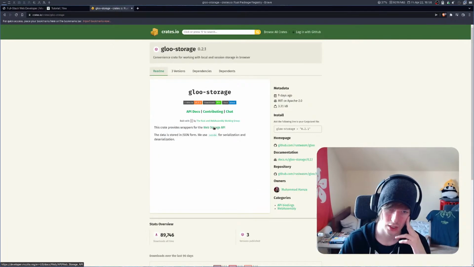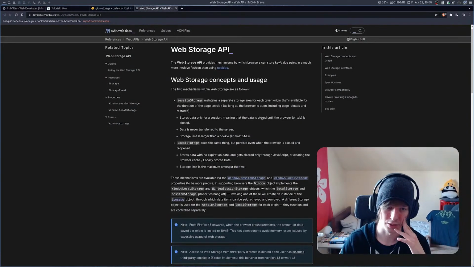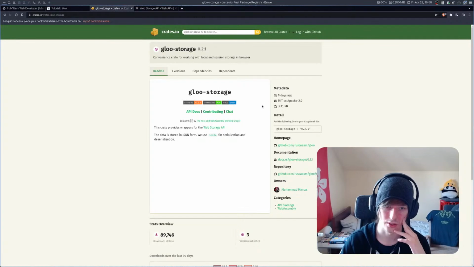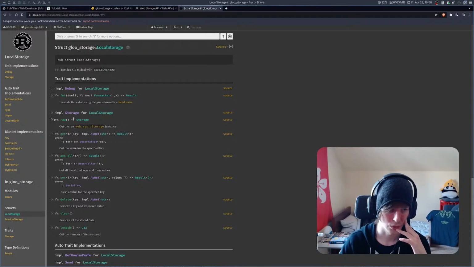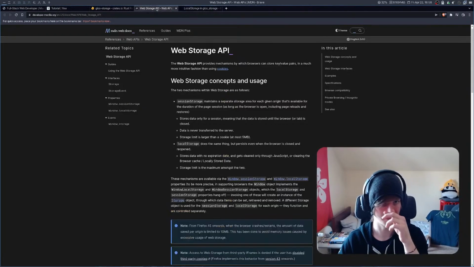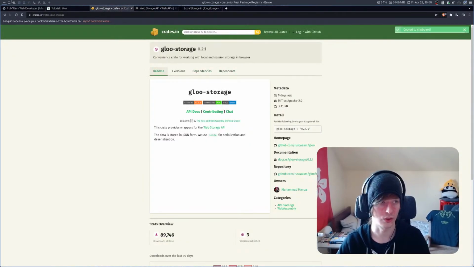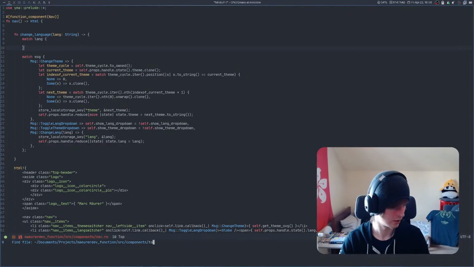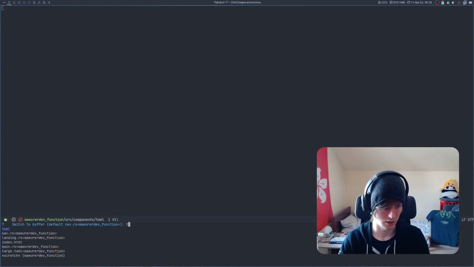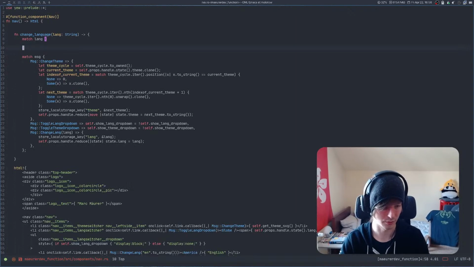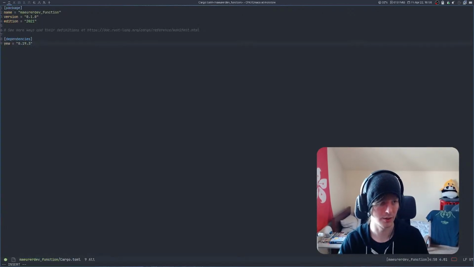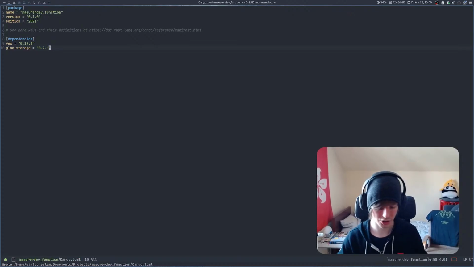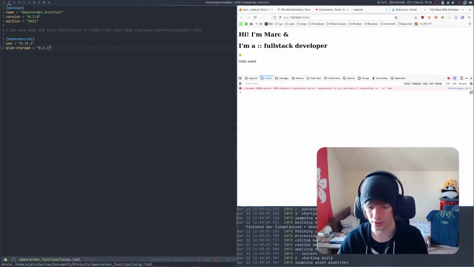Yes, in here. And here we can see how we do use it. Oh, it's not the API we need. Docs. We have the local storage struct, which has get and set. Yeah, let's see. Now let's get glue storage into our app. This is not the correct one. Why doesn't it work? Didn't I open Toml before? Yes. Let's get glue storage. See if it compiles. It does not compile.